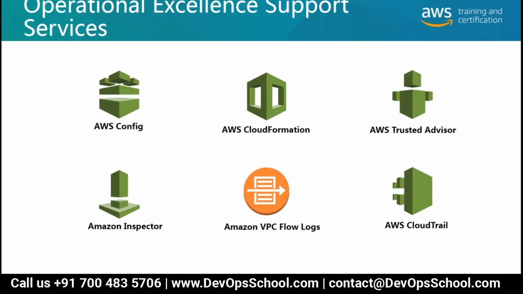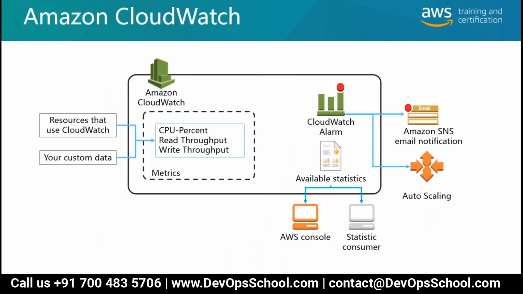And then Amazon Inspector is a service by AWS which checks for any vulnerabilities in your EC2 instances. And then Amazon VPC Flow Logs will log the network traffic, and these logs can always be monitored. You can check the logs. And then CloudTrail is also a log API service which will allow you to check the logs in your system. CloudWatch is a service which is used to track the metrics and trigger alarms when something of unusual nature happens. So that is something which you always have to loop back to.